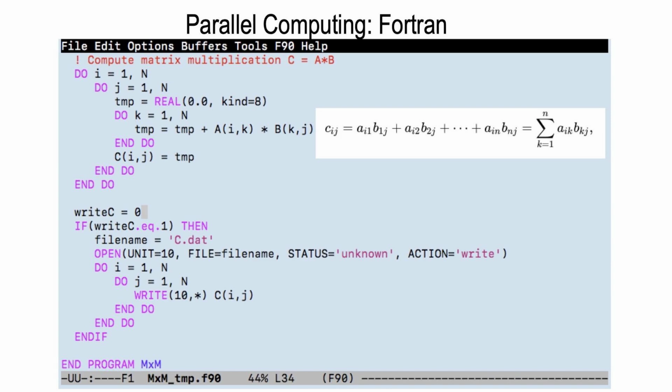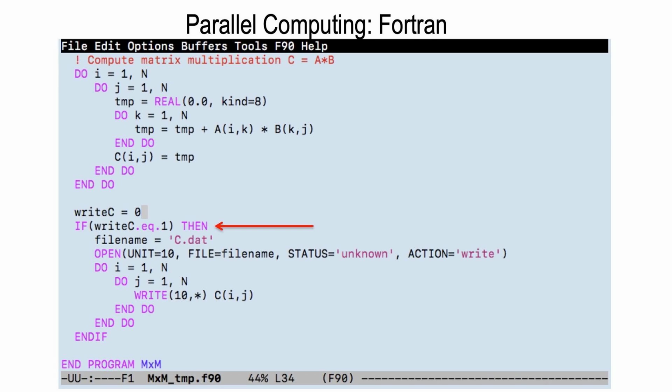It's crucial to note that this loop is triple-nested over I, j, and k. This loop encompasses the majority of the computation and holds paramount importance in parallel computing for this program. The remaining portion of the program is enclosed within a Fortran if statement, executing only if the variable write c equals 1.